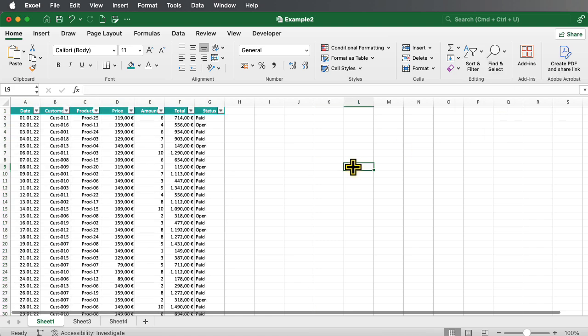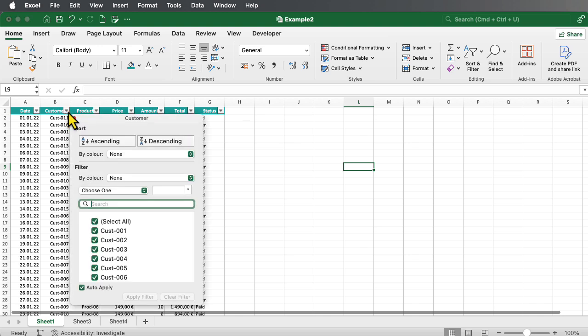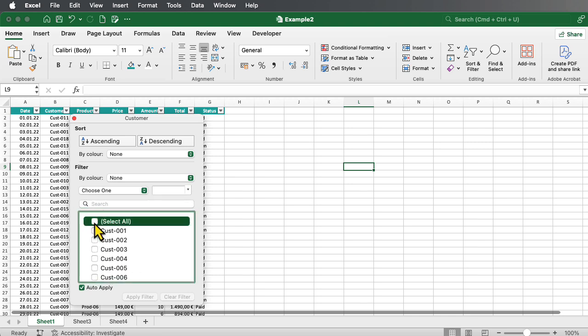And what you can see is then that you have this small triangle at all these selected rows. It's good to have a title row on the top in here, and now you can start selecting. So if I click on here, then first everything is selected. So if I deselect select all, now all selections disappear.